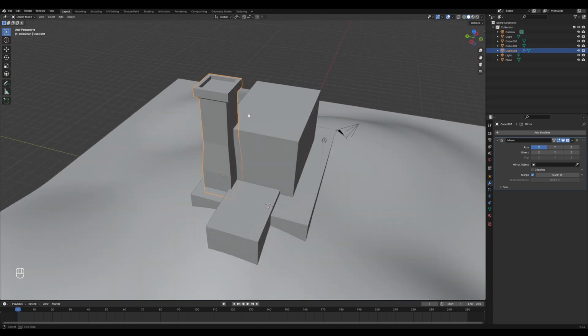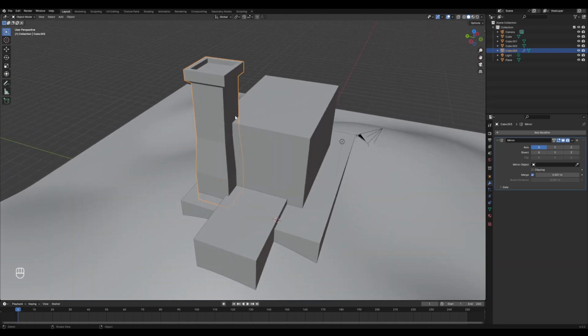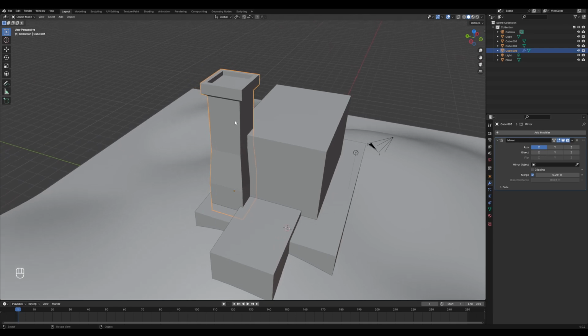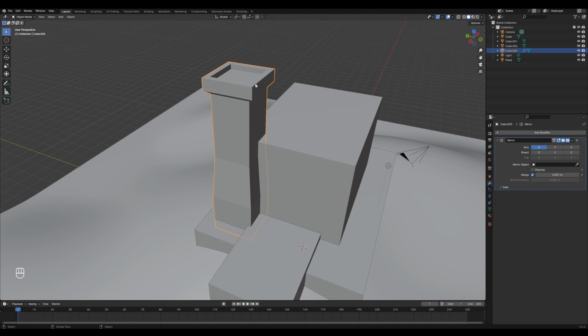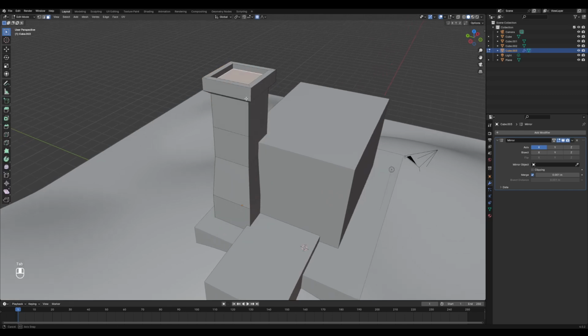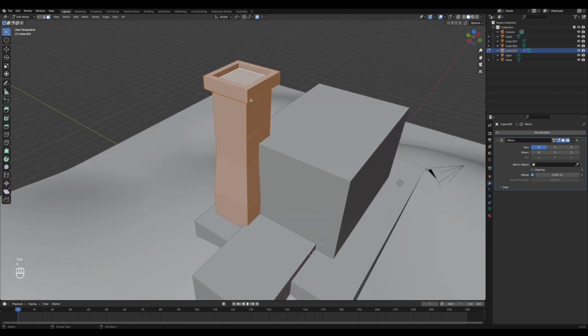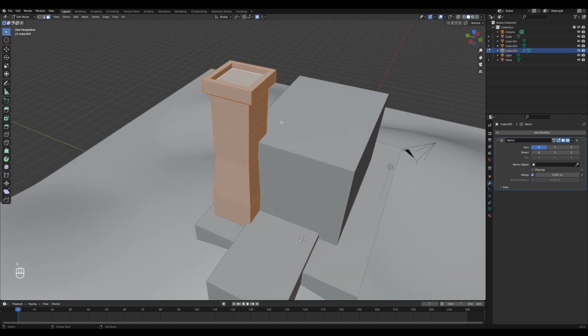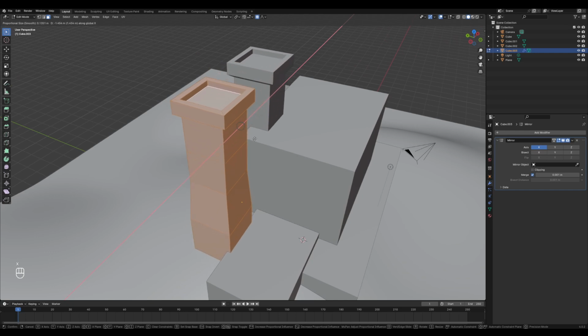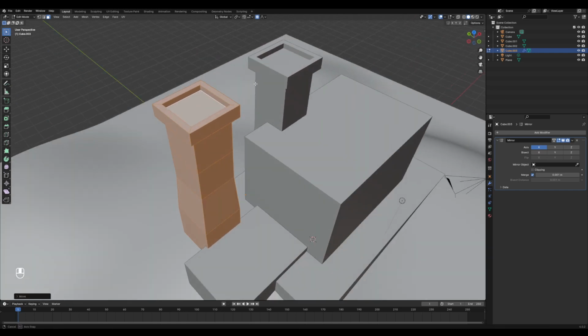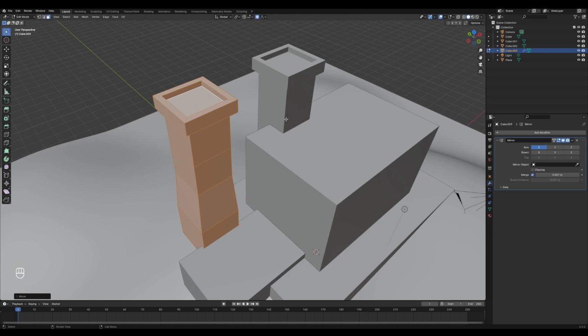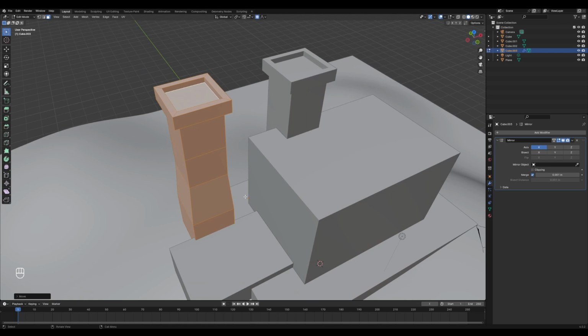It might not look like anything is happening right now, but actually the mirror is duplicating everything inside of this thing in real time. If I went into edit mode on this one, selected everything by hitting A, and started pressing G and X and moved this thing here, you can see there's a duplicate mirror image of the other one here. We can use that for some really interesting things. It's being mirrored across this little origin point of the object.